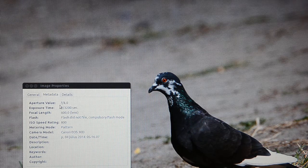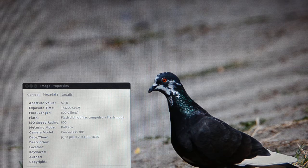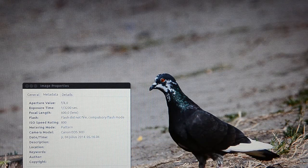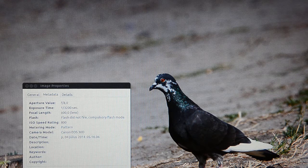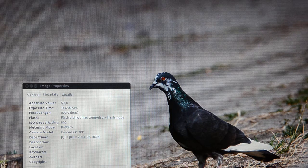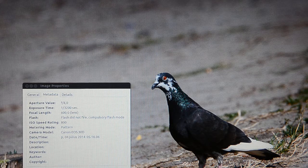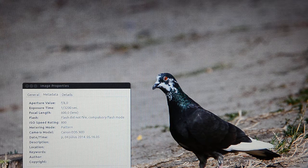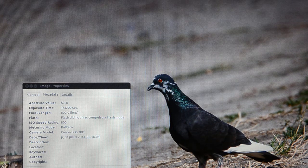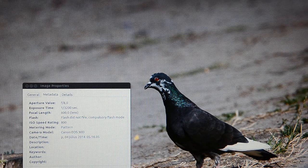This picture was made at f8, 1/3200 on a tripod. And this picture is better focused, but generally the autofocus speed and accuracy is very nice, as I make lots of pictures, especially at the 600mm setting. The lens is sharpest at 300 and 400mm. At f8 it is quite sharp, but I will show you how it performs at f6.3, wide open. Also not bad.